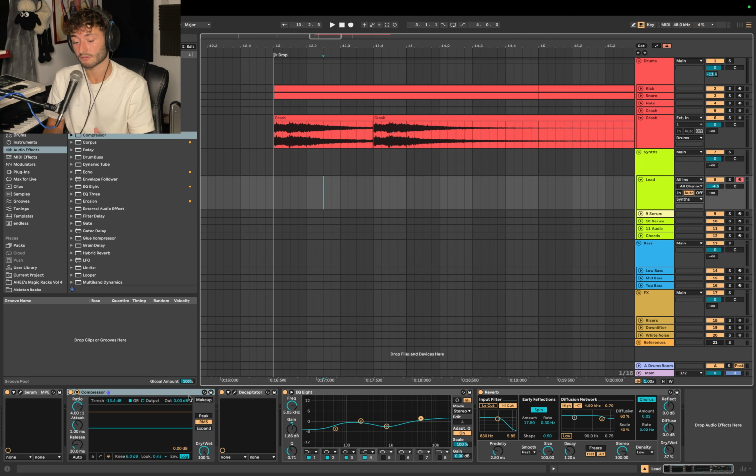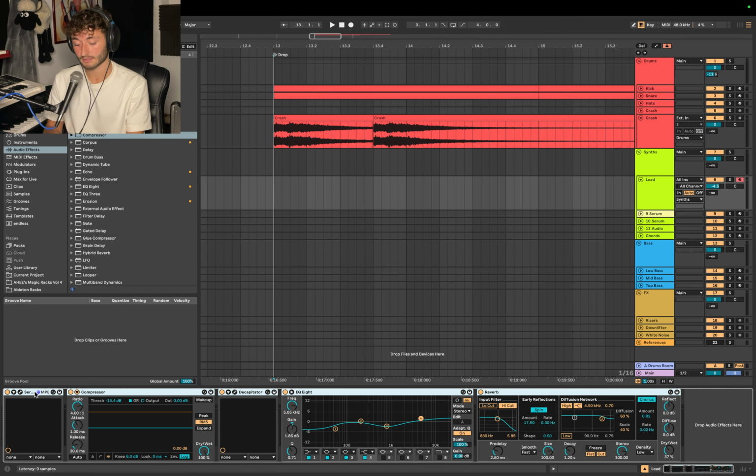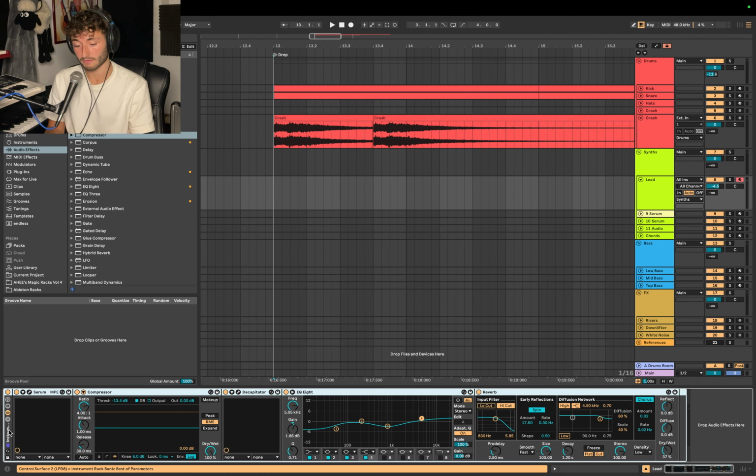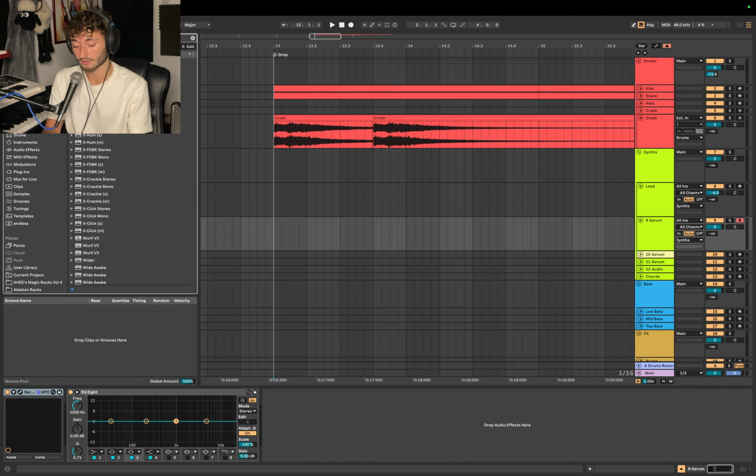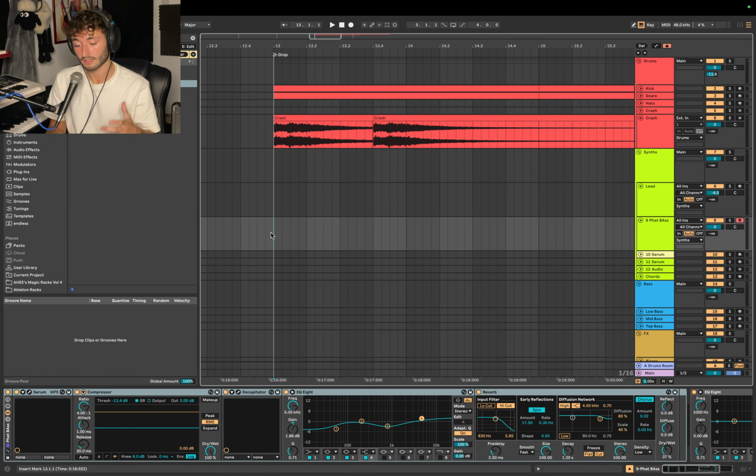Next we come on to instrument racks. If you've got a sound that you love and the processing sounds great and you want to use it again in the future, you can highlight everything on the MIDI track and press Command G. This will group everything together and you can save that as an instrument. The next time you want to use it in your song, you search it up and you can load it in, and all of your processing and the sound will be there already.